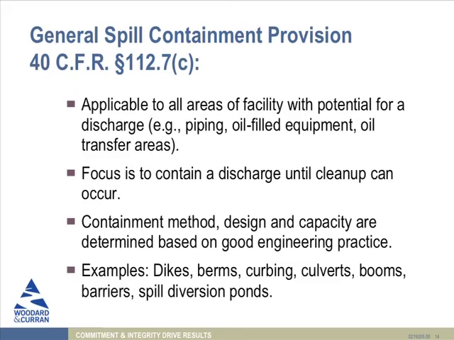Now, if there was no floor drain in the vicinity of the hydraulic oil reservoir, then the building would act as containment, because there's no place for that oil to go if there's no floor drain near it, unless there's an exterior door right near it that it could escape from. So you have to really look at each individual scenario to figure out whether it's going to meet that requirement.